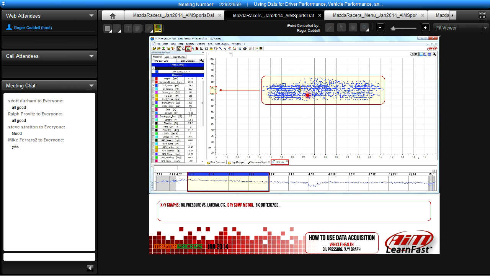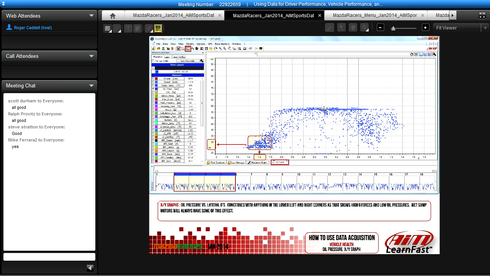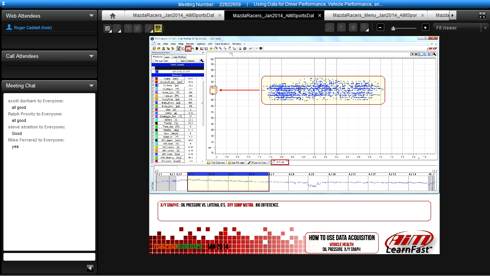And in this case, the oil pressure, no matter the course of four laps, is always up here at the top. This is a dry sump motor versus a wet sump motor of the one that we looked at a minute ago, obviously. So you're going to get much better oiling. But I wanted to show you what one looks like when you've got a dry sump motor and really good oil pressure.